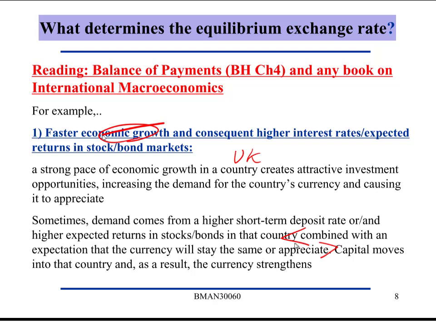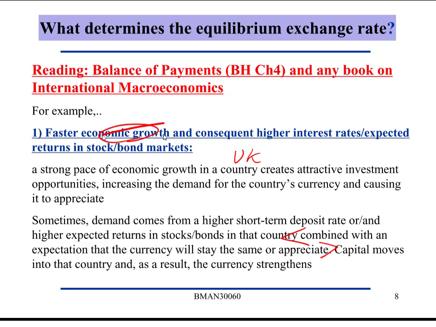When you invest in a foreign stock market, for example, you are not just investing in the stock market, you are also investing in foreign currency. Because when you invest in a foreign stock market, you first need to convert your money into foreign currency. You're buying foreign stock using that foreign currency. After one period, you're going to convert your foreign currency investment back into domestic currency. When you do that, in fact, you are also buying foreign currency. So in this example, when you expect a higher expected return in a certain country's asset market, actually you are not just investing in that asset market, you are also investing in that country's currency. That means higher demand for that currency and appreciation of that currency.